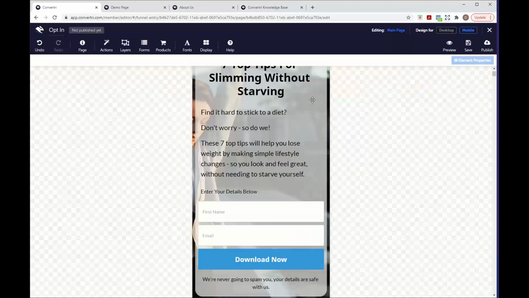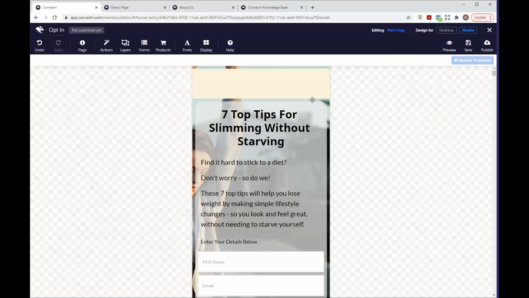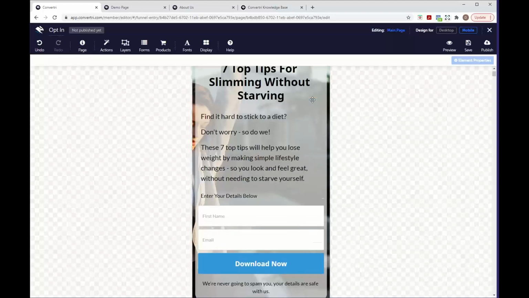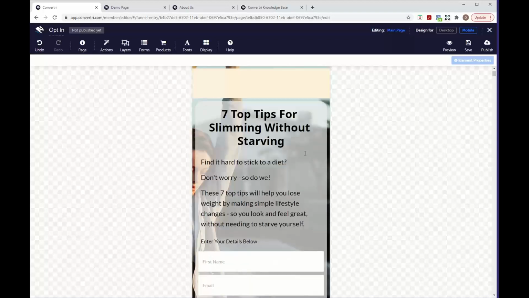And you'll notice that in this case, it looks pretty much the same as our opt-in page on desktop, of course, obviously just to fit the mobile screen. So it's created this itself. You don't have to do anything to have this made for you. That's one of the amazing things with Convertri's mobile editor, is that not only do you have the option to build a page for mobile, but it also has an automatic conversion that it runs naturally. So you don't have to do any work to get this outcome. Now, you can still make changes. It's completely up to you.